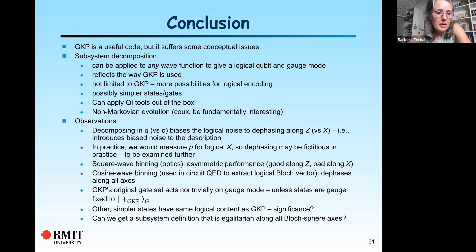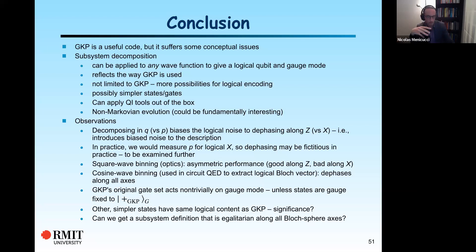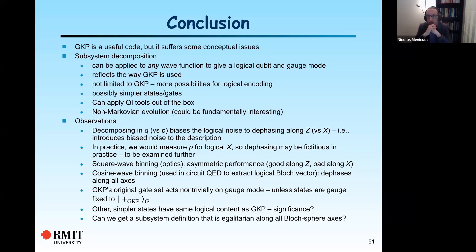One more question: 'Do you think this modular description with the gauge system is also explicitly useful for decoding? The decoding task is not necessarily trivial.' That's a very interesting question. I have not thought about decoding explicitly, but there's lots of nice intuition here — like if you're trying to take into account the idea that maybe some of the qubits are a bit dodgy, you make the measurements and you don't trust them fully — that can be captured in this framework. There are a lot of directions this can go, and I'd be happy to talk about it.